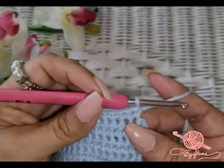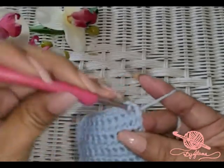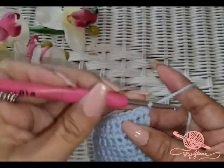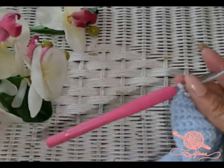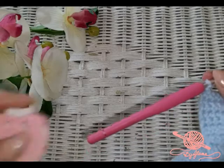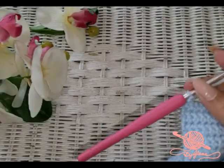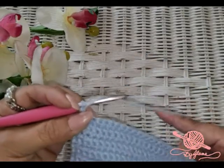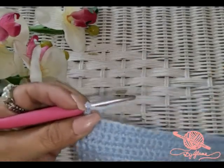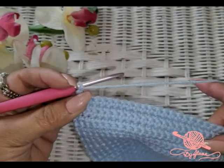And your work will come out in an odd shape. Okay, so there's the very last one. Okay, and then you chain one, turn your work around, do your row clicker if you have one. So we are on row 28. So for rows 28 through 45, we are going to repeat what we just did in row 27, okay?